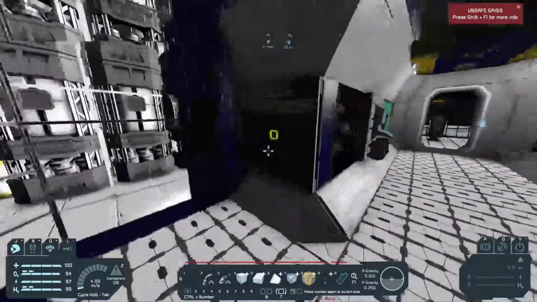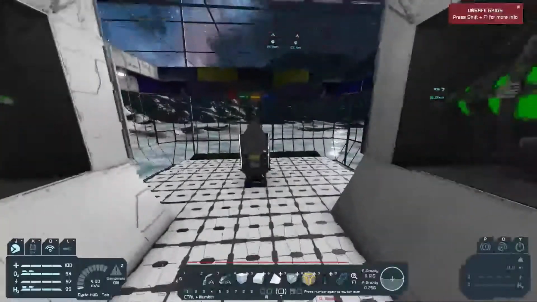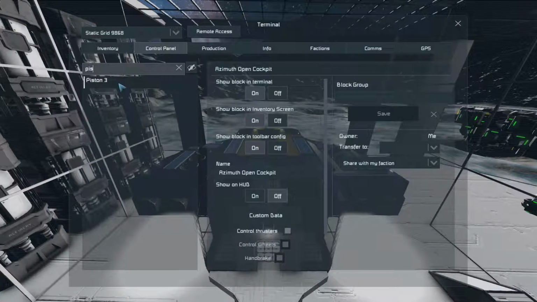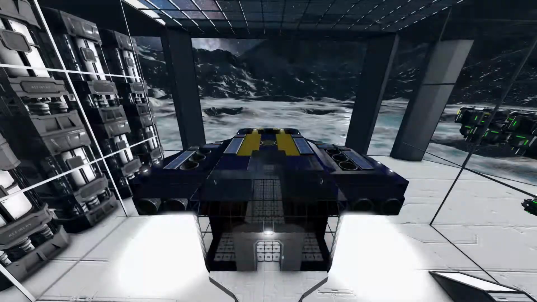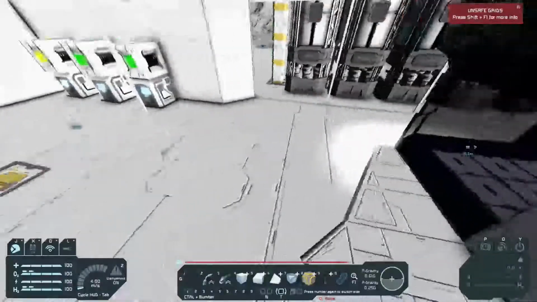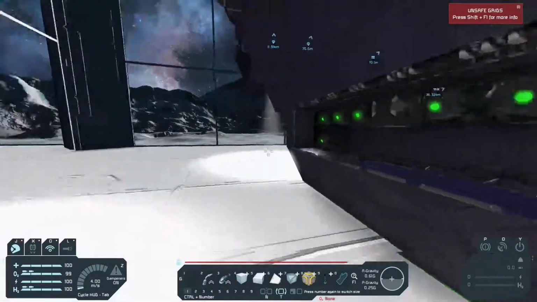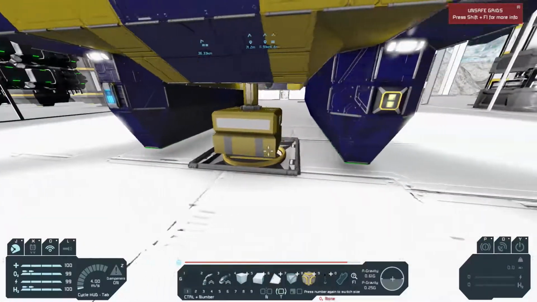That's not going to help me. That's also not going to help me. Let's just do this. Isn't that the only piston that's running here? Piston 3. Safety catch. Yeah, this is the one that's docking in, right? Right. Yeah, because we use doors on the sides. Alright. So it doesn't like my dock.